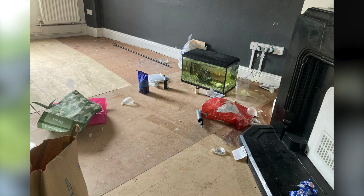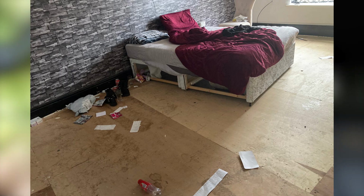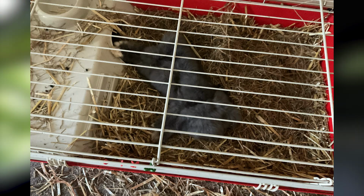Maddie has been dealing with a complicated clean or a complicated quote this week. Check out the photos here. We'll put them in a bit of a slideshow so you can see what's going on. So tenants have moved out and you just don't expect this sort of stuff, or people don't normally expect this stuff. Unfortunately, we've seen it time and time again.